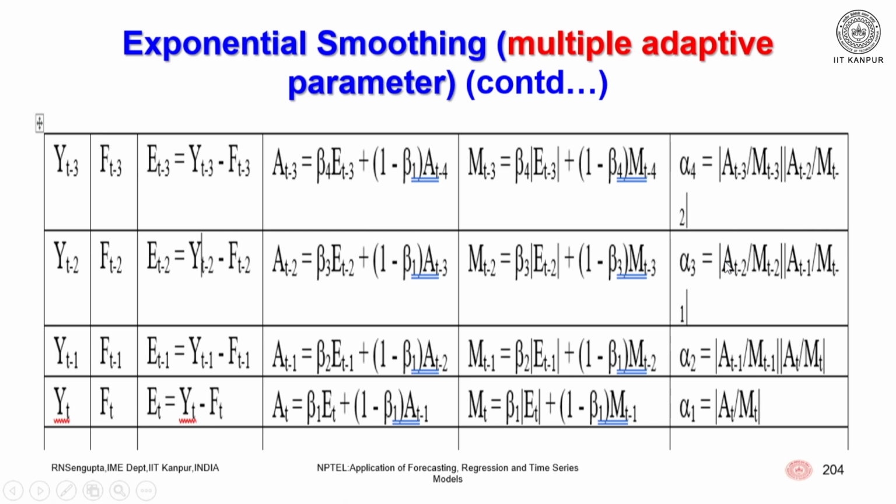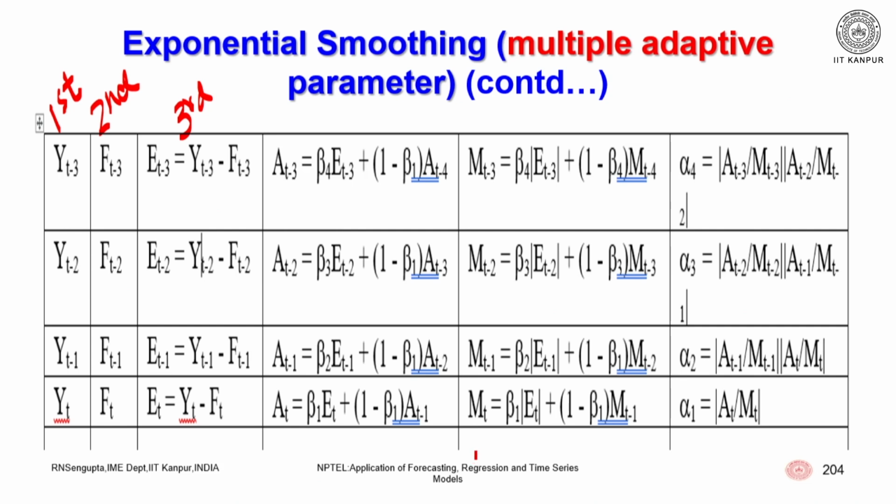Now, what is required? In this table I have just given the schematic sketch, with the formulas, not any values, because if you follow this algorithm, follow this rule, the values can be calculated accordingly. The first column is y, which is the actual value. The second column is f, which is the predicted value. The third column is the error based on which you will work, that is the difference between y and f for the corresponding time period.